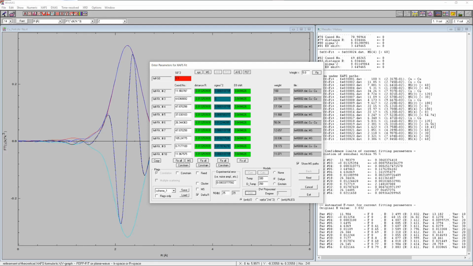For the coordination number, we're going to use the multiple scattering button. So the coordination numbers of the single scattering paths are free, and the coordination numbers of the multiple scattering paths are correlated to those. So this reduces the number of free running parameters by 3. Basically in the refinement, so now we have 9 compared to 29 independent parameters, and let's see how this goes in the refinement.